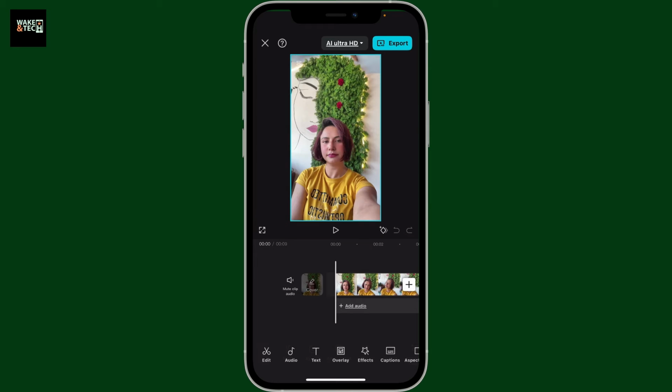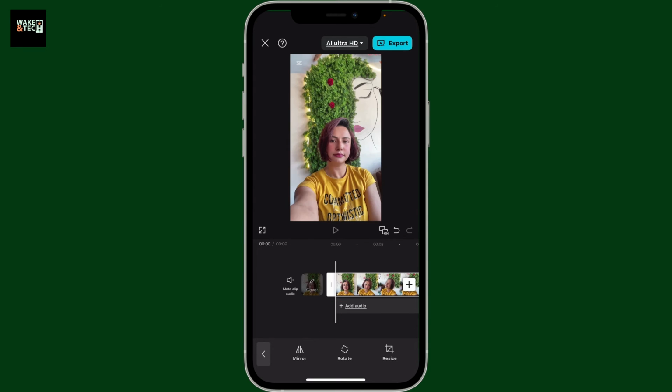Now tap on the video clip in the editing timeline to highlight it. Go to the bottom of the screen and you will see several other options over there. Tap on the Transform button at the bottom. Now, once you are in this page, simply tap on the Mirror button on the bottom left. Soon after you do that, you will then be able to flip your video horizontally. Play the video to make sure the flip effect looks as expected.